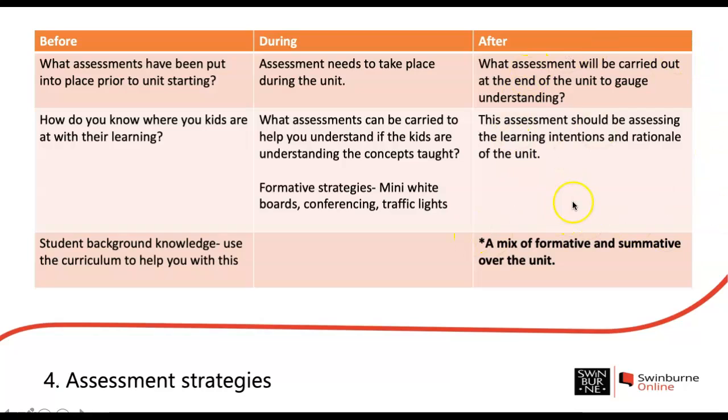At the end of the unit, you probably should suggest something that's going to be assessing the learning intentions and the rationale of the unit. So what are the aims and objectives of the unit? How are you going to know if your teaching has succeeded and been successful with what your initial learning intentions and whole point of the unit was? If I want to teach my kids about language devices, do they now know how to identify language devices and how the author is creating a mood in terms of audience by the end of this unit?